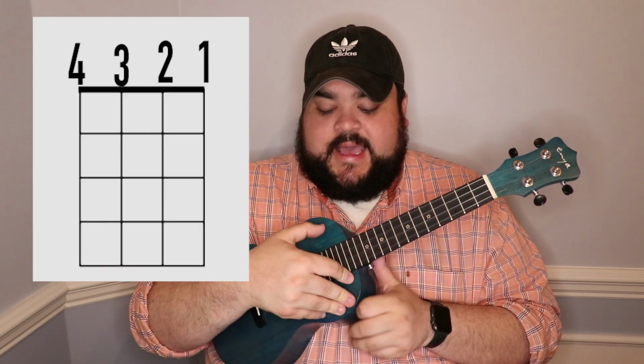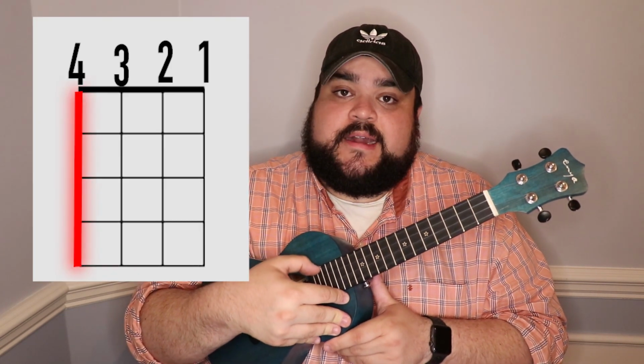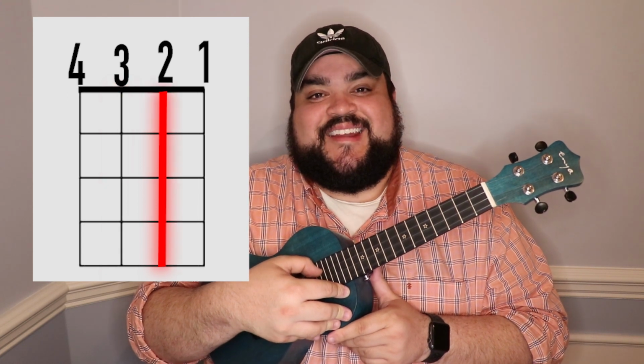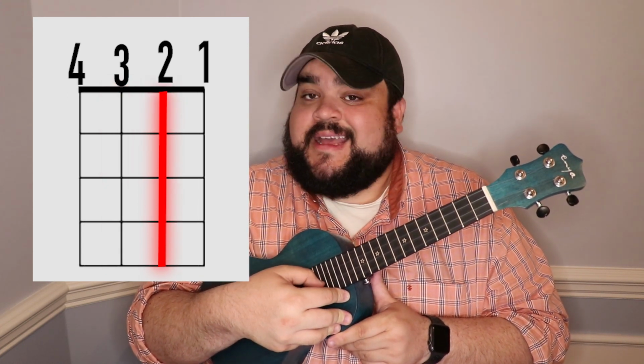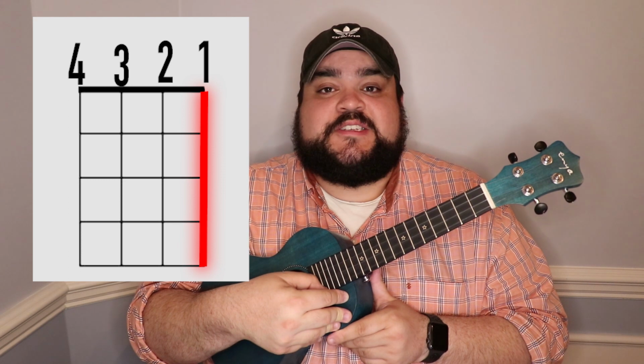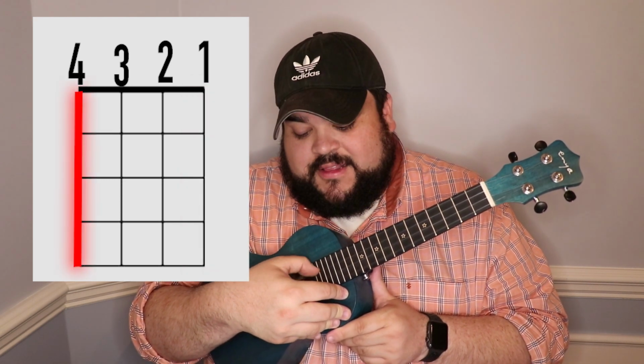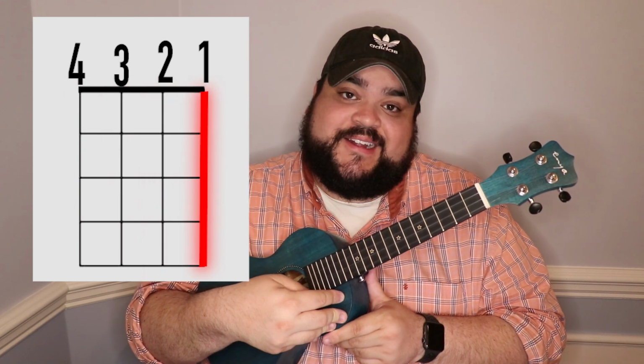But before we talk about where we're gonna put our fingers for each chord, let's take a look at our uke. The top string, we're gonna number that the fourth string. The next one down is going to be the third. The next one down is going to be the second. And the last one at the bottom is going to be the first. So it's going to be 4, 3, 2, 1.